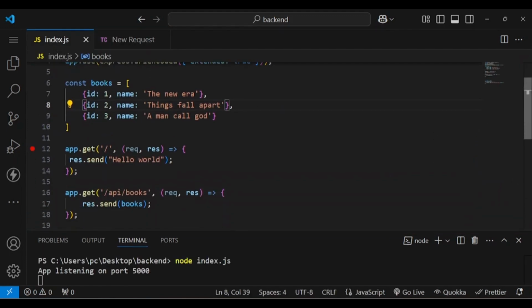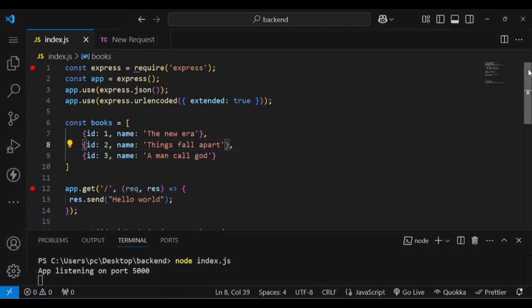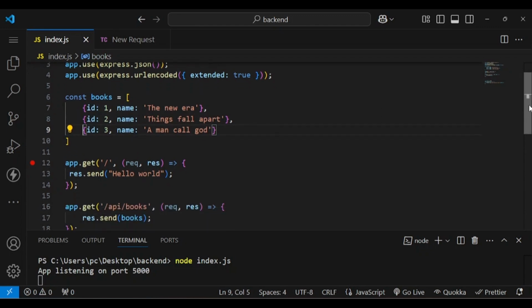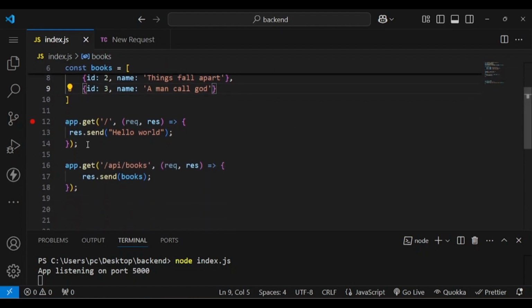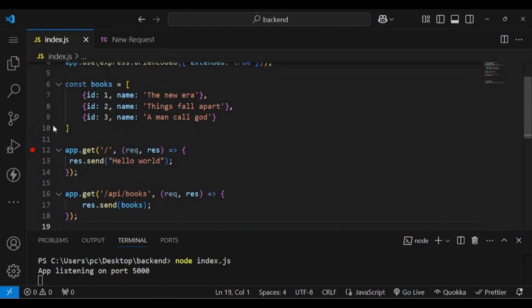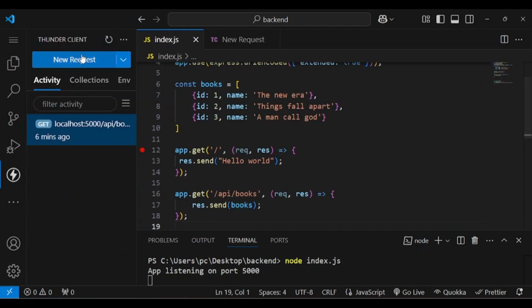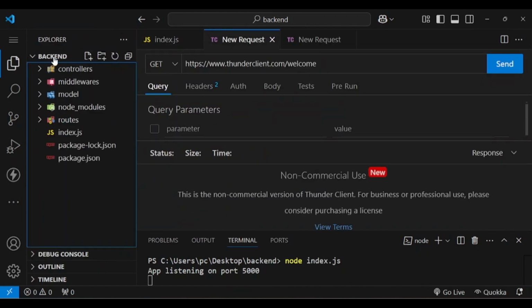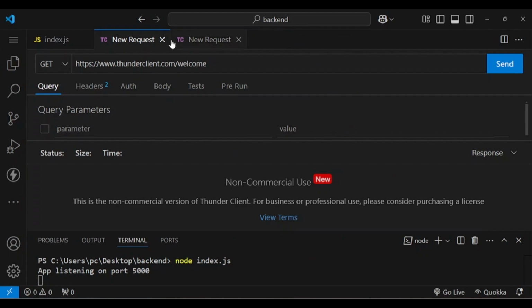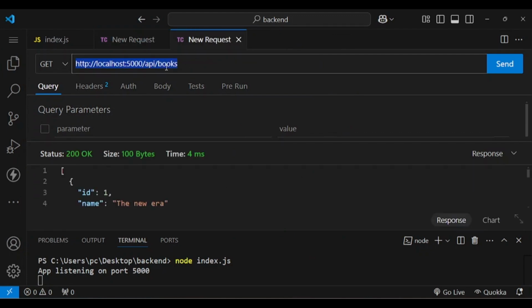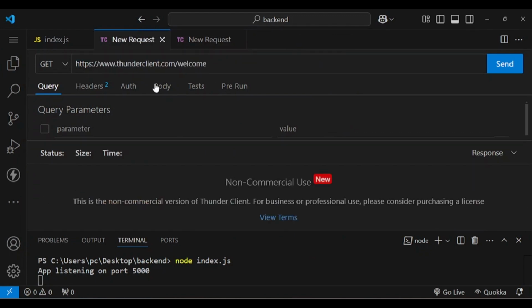But then this is not the main aim of this video. The main aim is to be able to send something to these books. Maybe if we want to add another book, or maybe a client wants to add another book, how is he going to add it? Well, before then, let's check if we are able to get the home directory also. So let's send a new request to the home directory and see what is going to be the response from the API. So I can just go over to copy this endpoint and then replace it here.